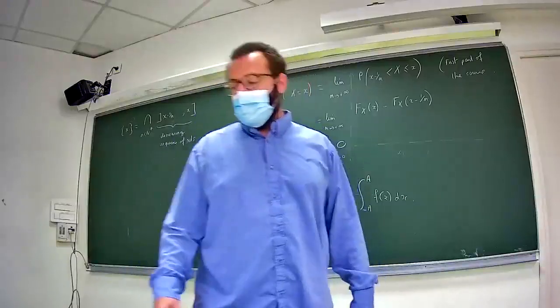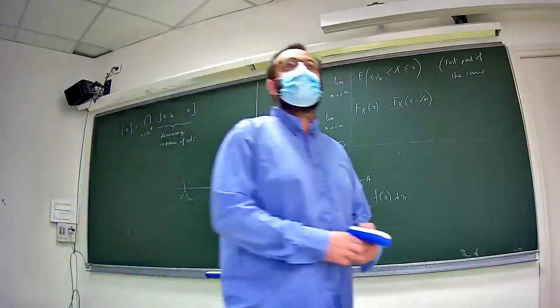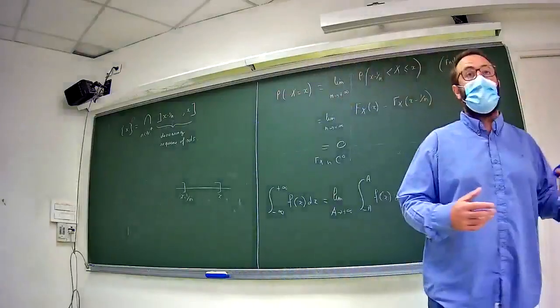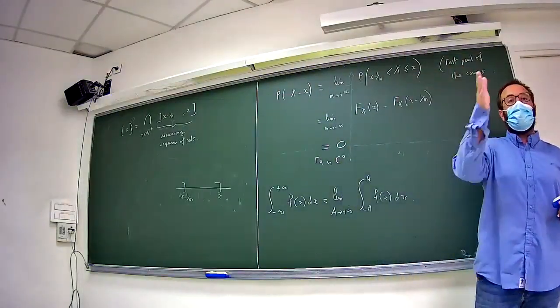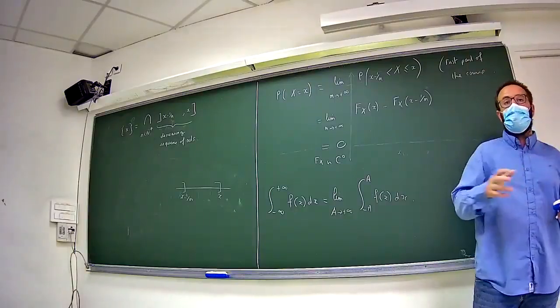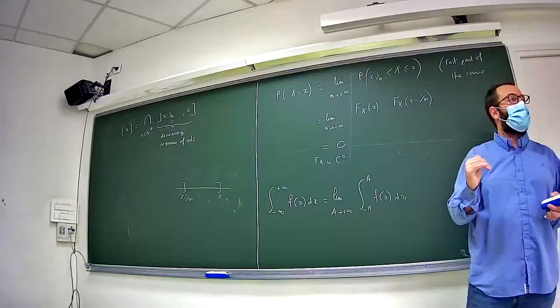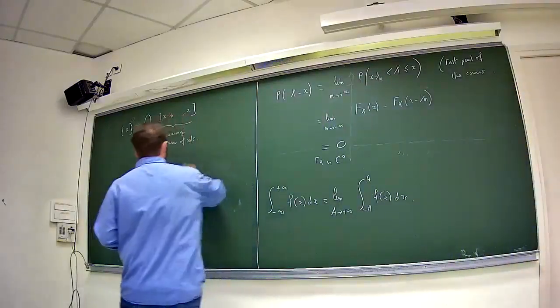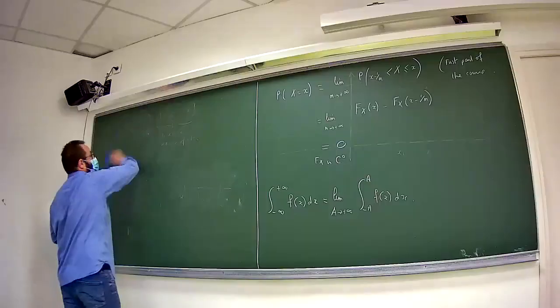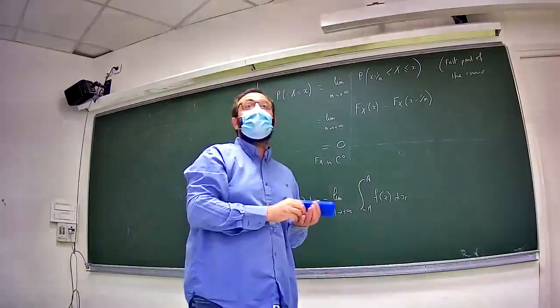So let's see an example. An example that will be involved in the definition of the uniform distribution, but in the continuous case. For the moment, we have defined the uniform distribution for a finite number of elements and said that the probability of each element is equal to 1 over the total number of elements. In the case of the uniform distribution, I will define it through its density function, the density function that will be exactly this one.